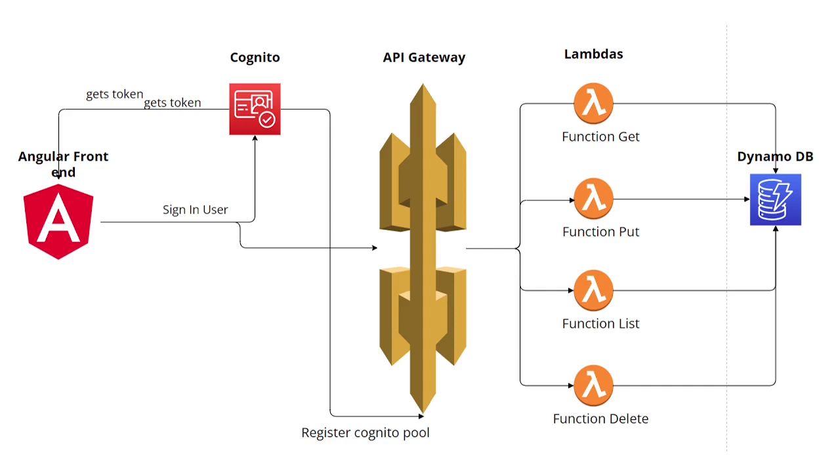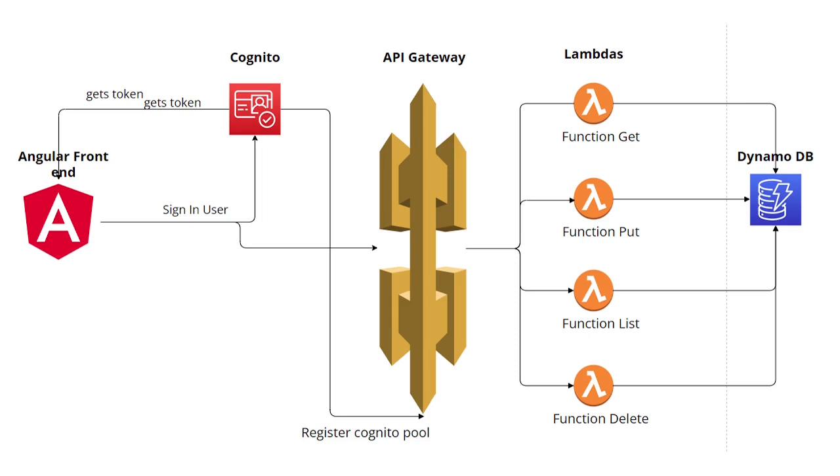So, in my previous video, I created an initial setup where we had an Angular front-end application integrating with the API gateway, and that API gateway is connecting with Lambdas and giving us the CRUD operations through DynamoDB. So that part was done. The link of the previous video is mentioned in the description box. You can check that, and this video is the continuation of that video.